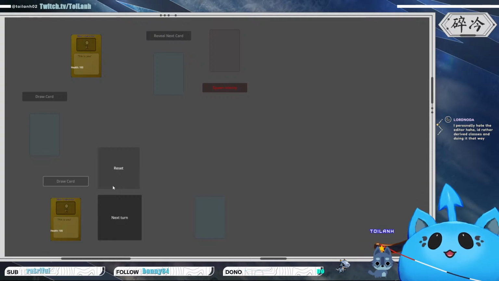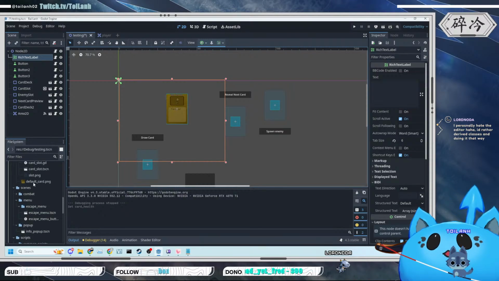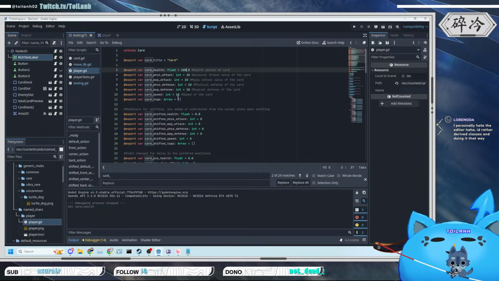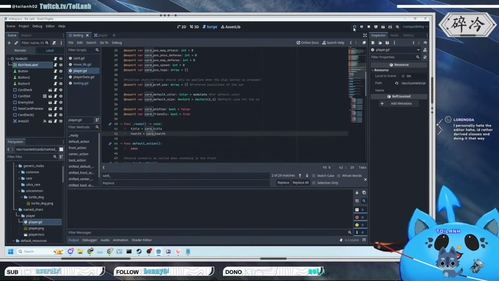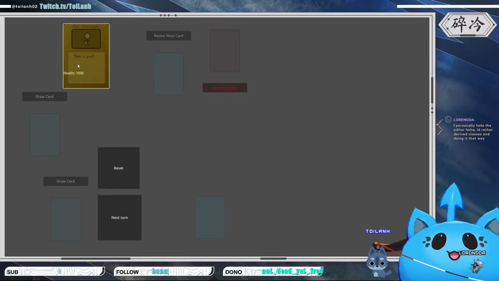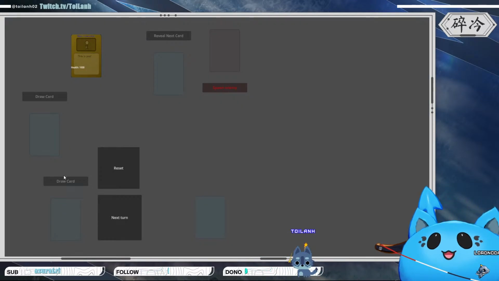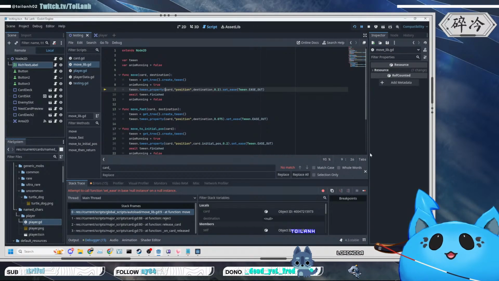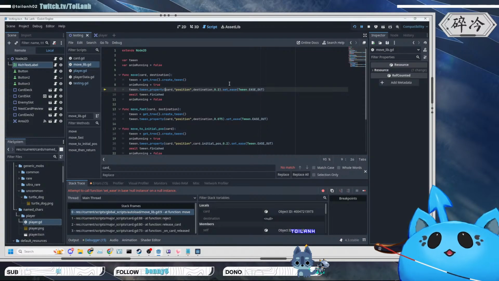See, or I didn't do it yet. Where is it in the player dot whatever? Yeah, default 100, card health. Health equals card health. That should have updated. What? Oh yeah, okay. See, I can have a unique instance of player and then I can have a normal instance of player through that. Which is nice, you know?